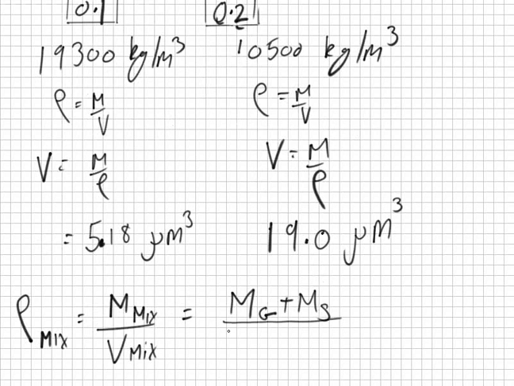Volume of the gold plus the volume of the silver. The total mass is 0.3. And then the total volume will be 19 plus the 5. So that will be 24.18 micro, that is 10 to the minus 6.